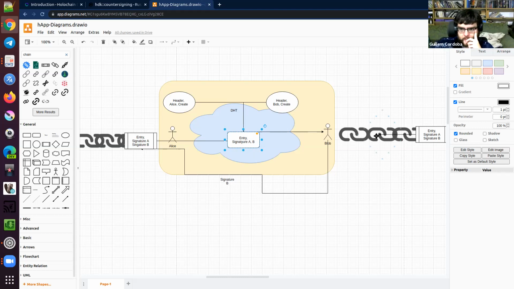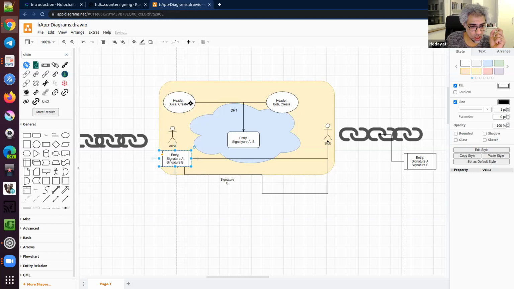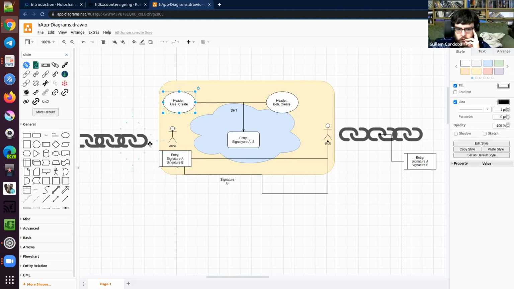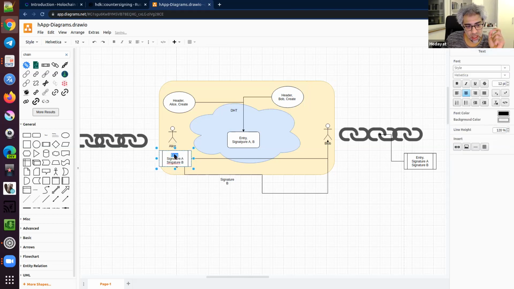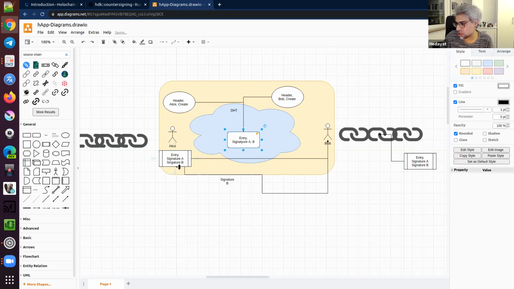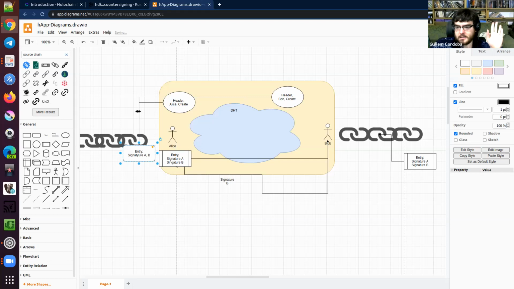Yep. So the topic is that if we are going to have something confidential, some private content, when Alice starts this topic, how can we put this as a private entry, a private contract or something? Inside the header, these two headers can refer to the element inside the local source chain, yes? Yeah. And based on the header, it means we can remove the entry here, the content here. So we can put the hash of the content here instead of the content. No. Everything is the same, except that at the end you don't publish the entry. So if you remove that entry from the DHT, it's going to be private here. I see. And that's it. And everything else is the same.